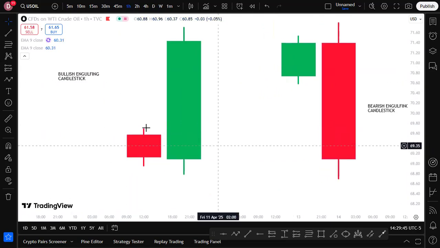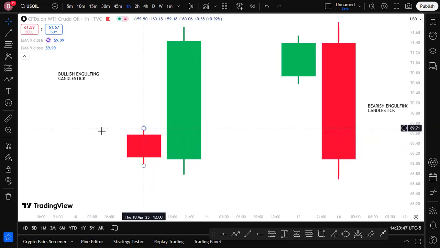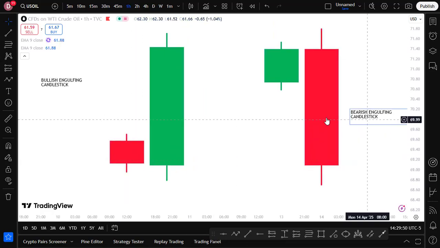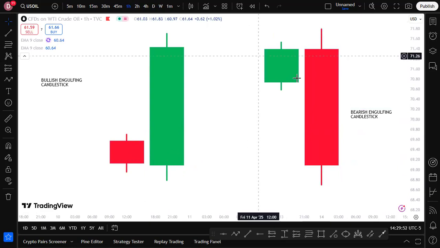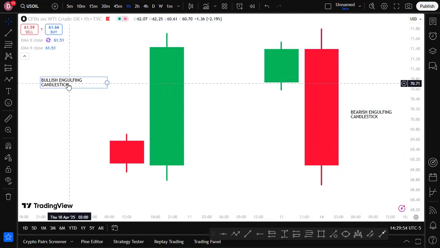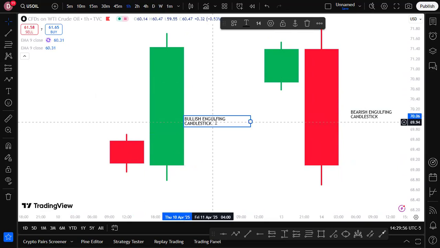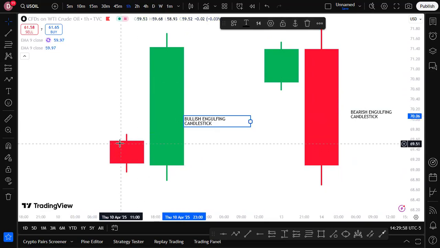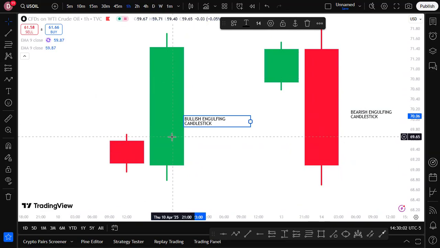So now this is our bullish candlestick because it engulfed the whole of the red candlestick. Why is this our bearish candlestick? Because it engulfed the whole of this green candlestick. So here we went up in price for a bullish engulfing because it engulfed this small one. When you see red, it means sell, that means we're going down in price. And when you see green, it means buy, which means we're going up in price.